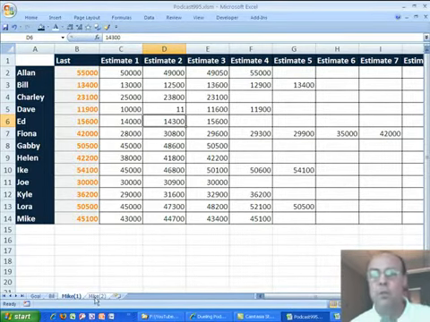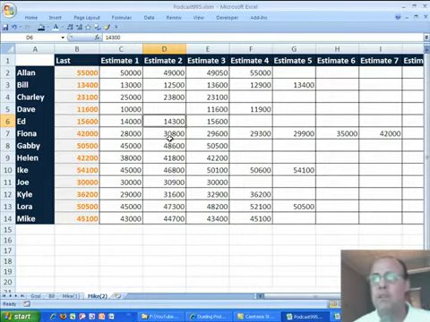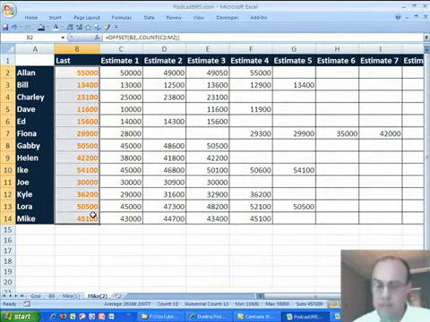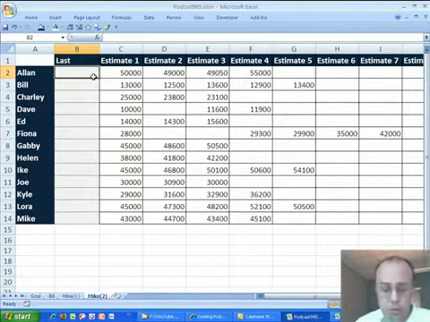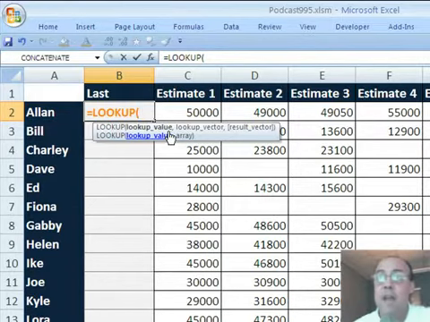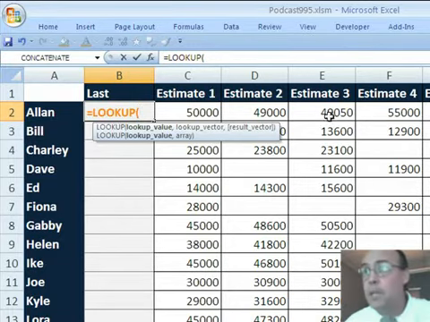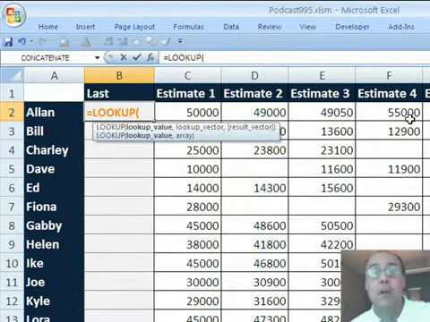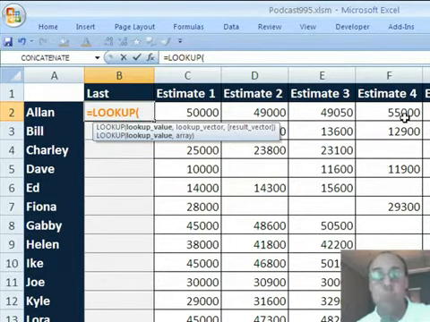This OFFSET and INDEX works great if there are no blanks. But if there's blanks, oh, we're going to have some trouble. Highlight. And here's the solution. We use the LOOKUP. If we ask the LOOKUP function, we give it a lookup value, and then ask it to look in this particular row right here. Well, if we give it a number that's too big, it automatically goes to the end, and when it can't find a number bigger than that, it'll just take the last one.